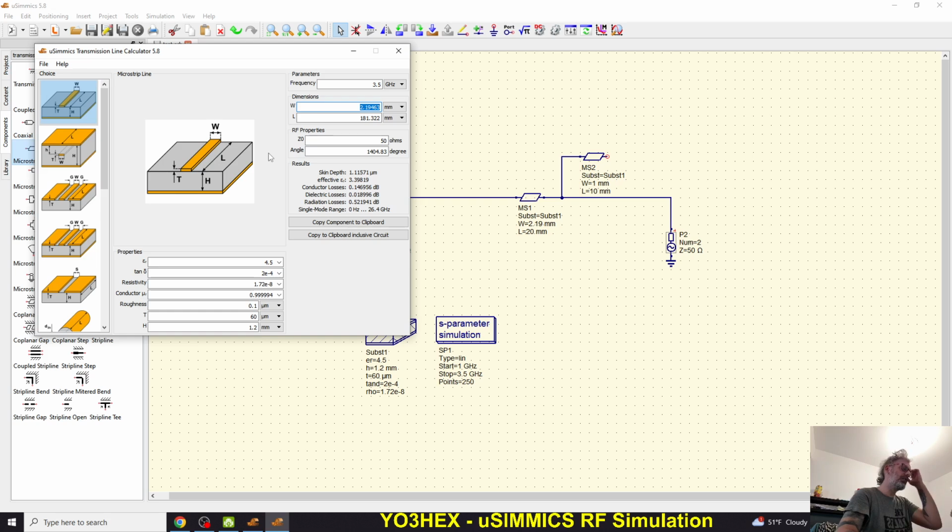So if you would like to have a notch, what we know is that a notch will be a quarter wave open stub at the frequency of interest. So let's say we would like to have a notch at 2.4 gigahertz.